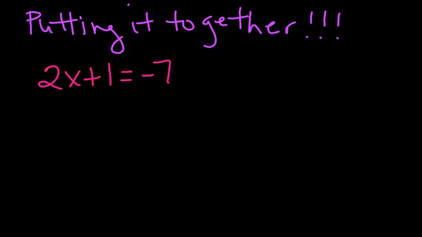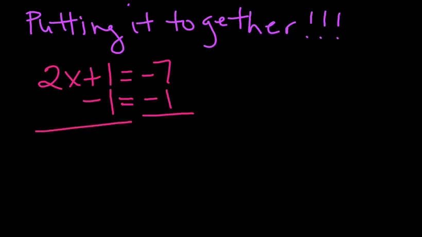So, whenever you have one that has something with the x and also plus or minus something, you need to remember we're going to take care of this part first. We're always going to take care of the plus or minus part first. So, the first thing we do is minus 1, because plus 1 and minus 1 will give us 0, and it will get rid of the 1 on that side and get us closer to our goal of isolating the variable. Remember, if you do it to that side, you have to do it to the other side.